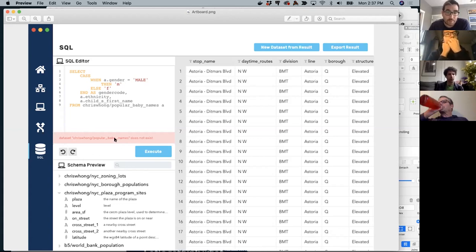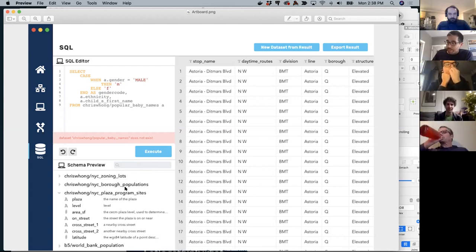Other than the SQL editor and table view, the thing I would highlight here is this little guy, a schema preview. In my personal experience and from what I've heard a lot from others, when you're really wrangling SQL with unfamiliar data sets, you find yourself constantly having to either write down somewhere the names of the columns or have another query handy that will just do a select all with one row limit, so you can actually see what the column names are and what kind of entries are in them.